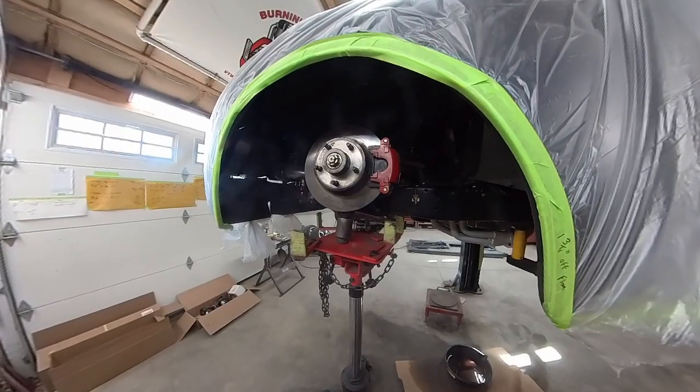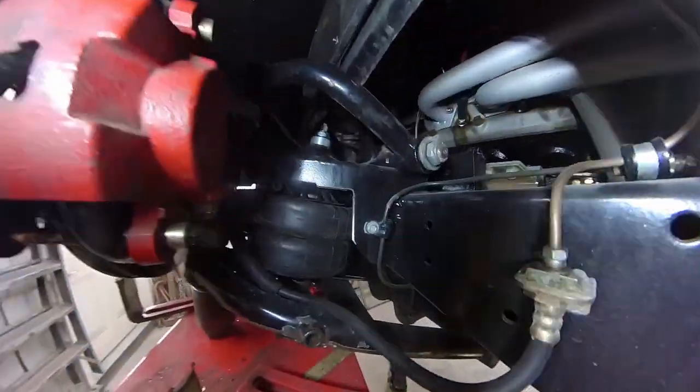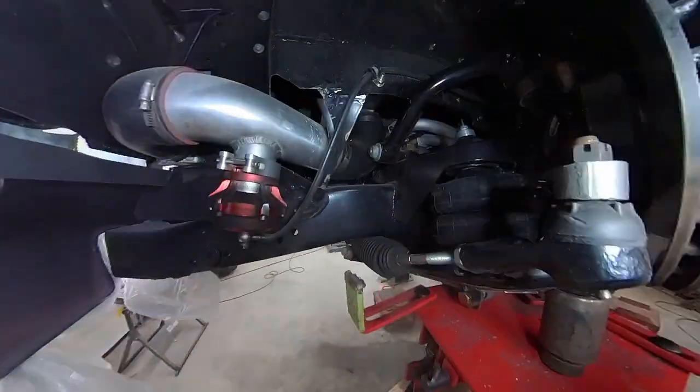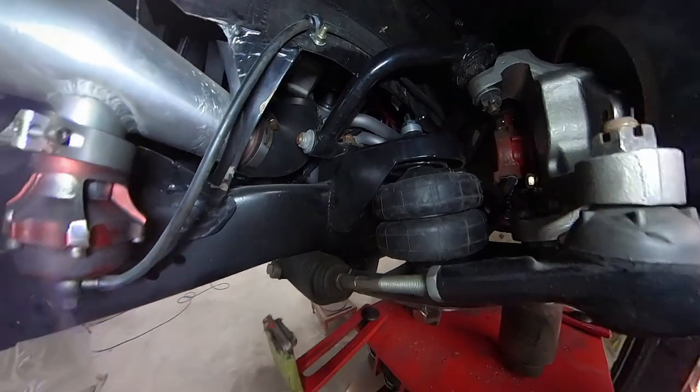Okay, so here's a better view of it on the other side. If you look back here, I got some light for you so you can see where I made my cuts, drilled my hole, and I have my clearance. Now I see it's got nice clearance on the front and the back, so I'm good to go.